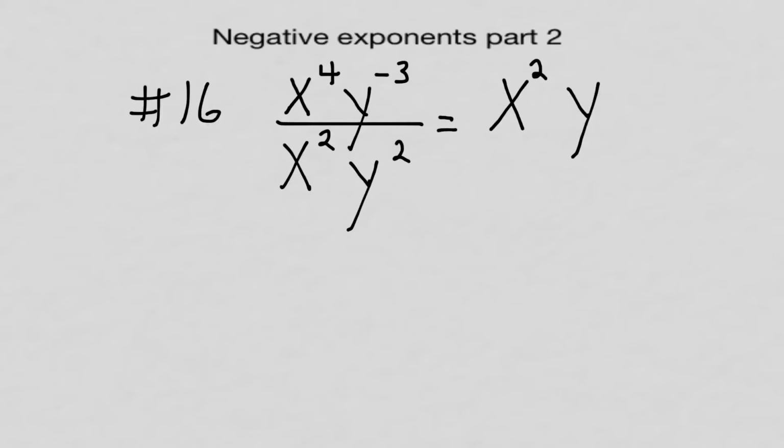Now let's look at the y's. You've got y to the negative third over y to the second, I'm sorry. So you've got minus 3 minus 2. Minus 3 minus 2 is going to give you a negative 5. If you're not real good with negative numbers, put this in your calculator. All right, this isn't finished. You can't have a negative exponent. X squared stays on the top. Y to the fifth goes to the bottom, and it becomes positive, and you're done.